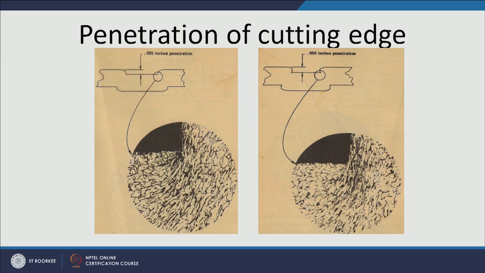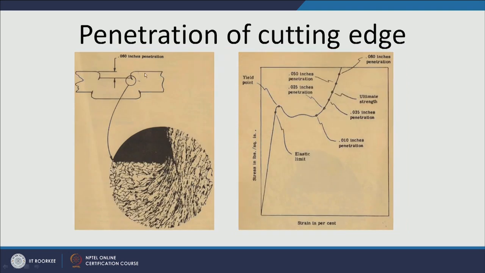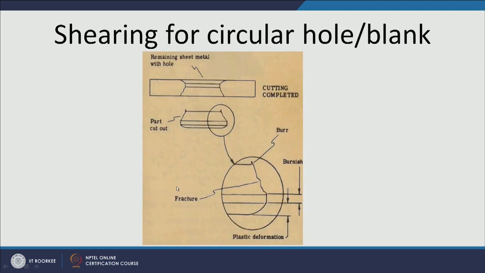Further, with 0.05 inch of penetration, the grains have been elongated significantly. What happens when the penetration is increased is that the grains elongate to such an extent that some of the grains near the surface have fractured and the crack growth has started. This process will continue until the cracks coming from both sides meet at the center. So, this is the kind of geometry.